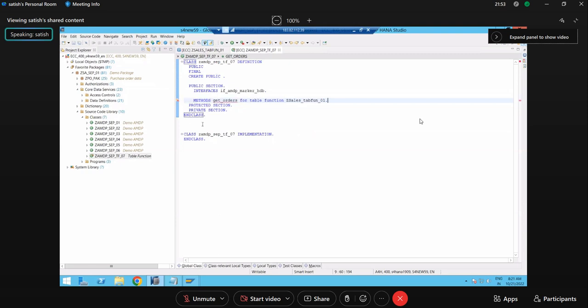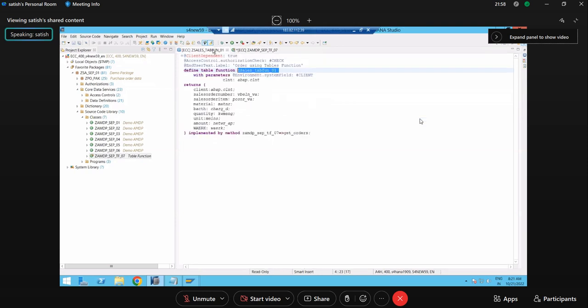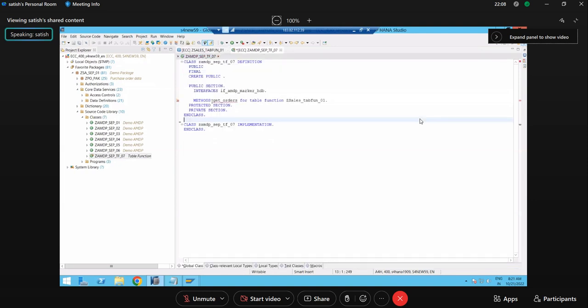See here, now what we are doing here: when you are creating a table function CDS, you are linking the implemented-by method. Now it is sourcing from this method. How will this method be sourced? If you're writing an AMDP, you are clearly writing methods, and this is for the table function. Now both are interlinked or not? This is linked to this, this is linked to that. Okay, understood, guys?